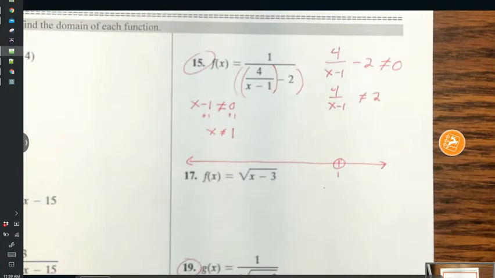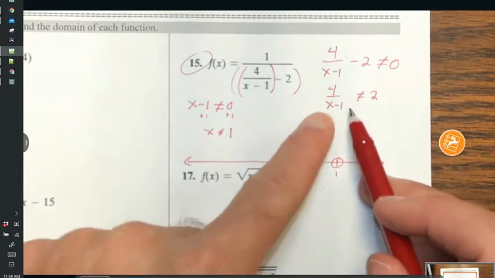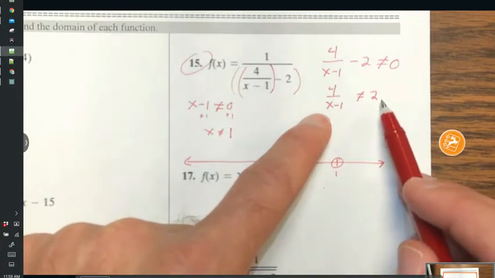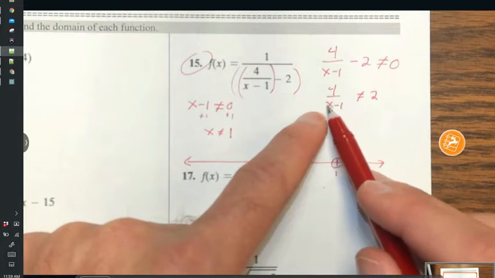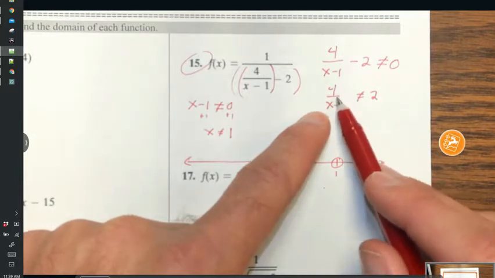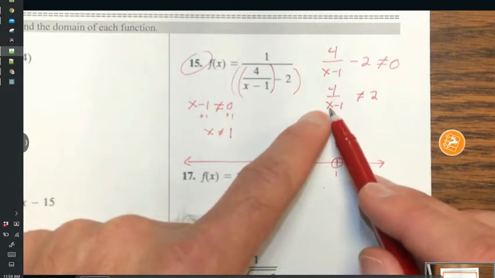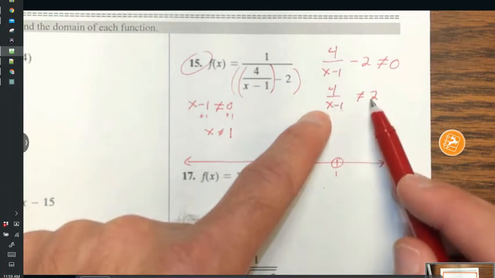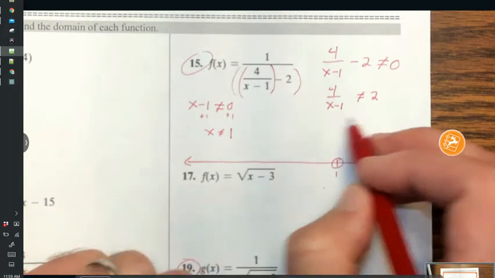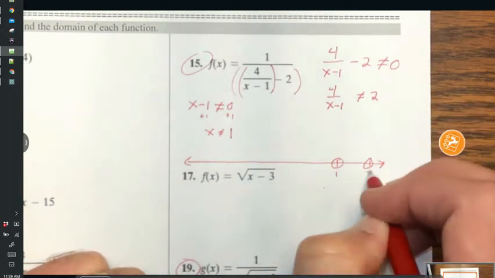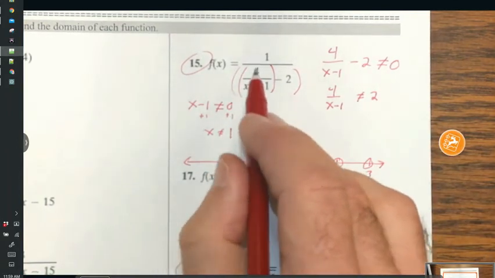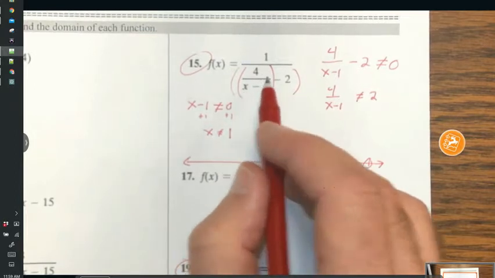Now, before you get lost in the algebra, which we're going to carry out, don't lose the forest for the trees. Think about this. I want this fraction to be equal to 2. What do I want the denominator to be? 4 divided by what is 2? 4 divided by 2 is 2. So if the x is 3, that's going to give me a 2, right? So I know immediately that I'm going to kick the 3 out. Now let's do the algebra real quick, but make sure you're thinking about why the algebra works. If I go back to the original, 3 minus 1 is 2, 4 over 2 is 2, 2 minus 2 is 0. So that's why we're kicking the 3 out.